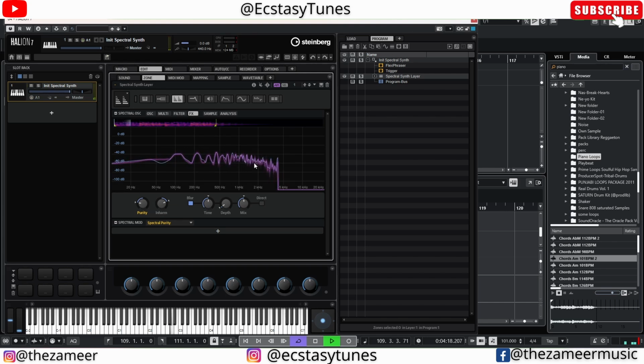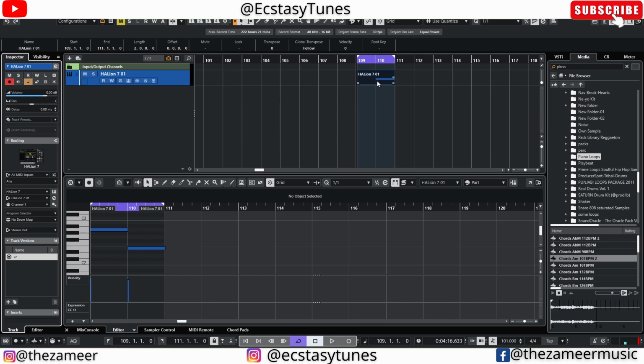So you can actually automate them to make it sound even better. And now with this knob, you can further manipulate the sound. Alright, so I'm gonna bring this up again. Alright, so I'm gonna use this one.